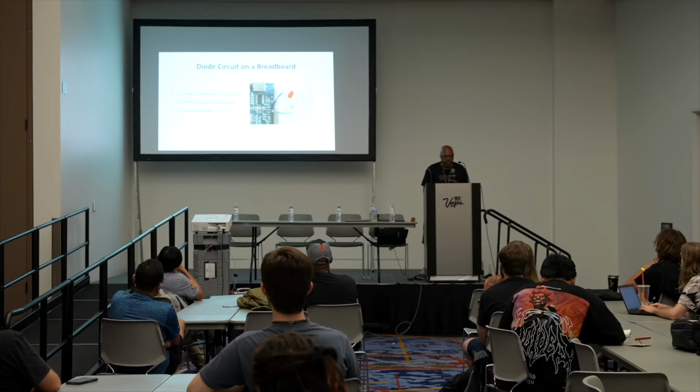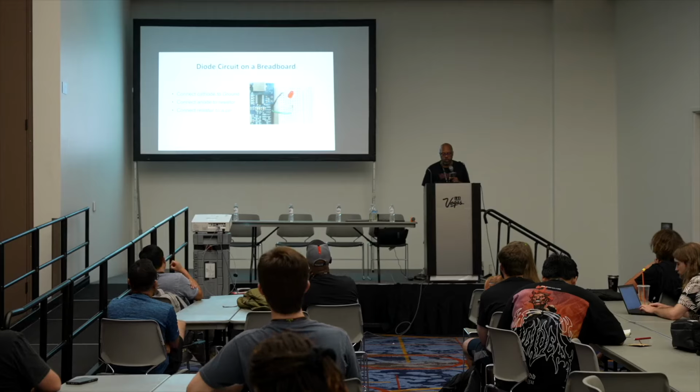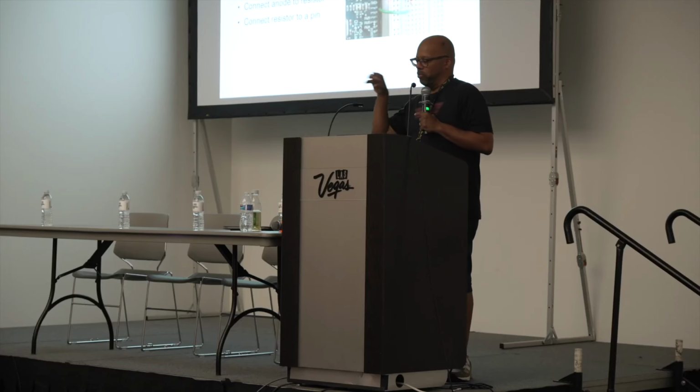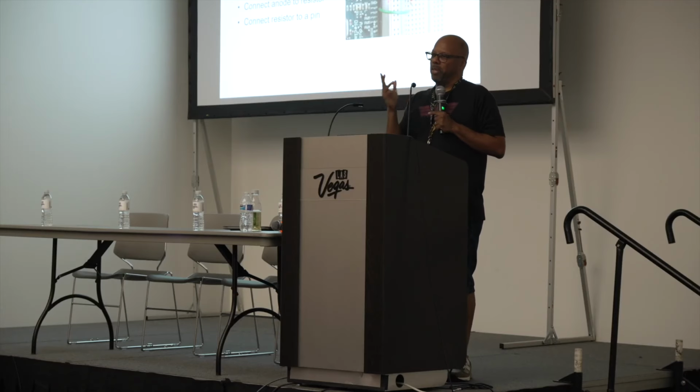You can't read all the details, but this is actually an Arduino over here. This is pin 13. It's connected to this row where there's a resistor. The other pin of the resistor goes into this row, which is connected to the diode. The other pin of the diode goes into this column, which is connected to ground. Another thing you have to get used to is seeing a schematic, a drawing of the components, and then wiring it on a breadboard. You have to be able to do that, but it's straightforward. You just practice it a little. That's simple electronics wiring. You do that, and then your program should work and blink the light.